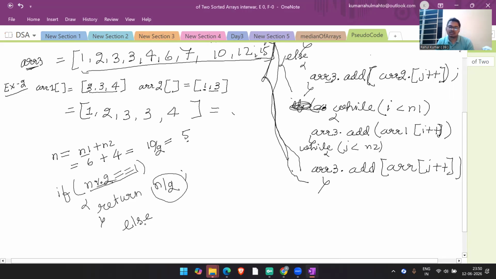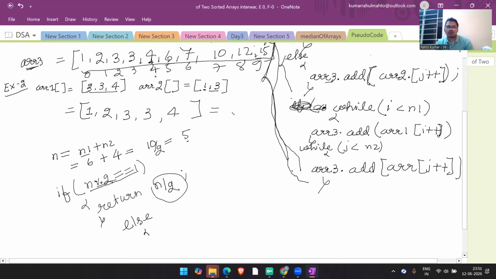Okay, else what I need to do, we need to find the index of this value and this value. How we can find the index of this value? Let me check what is the index of 4. 0, 1, 2, 3, 4, 5, 6, 7, 8, 9. So the index value of 4 is 4.